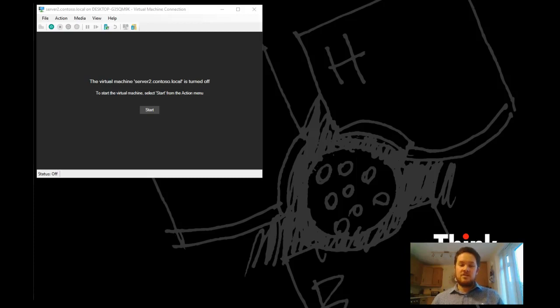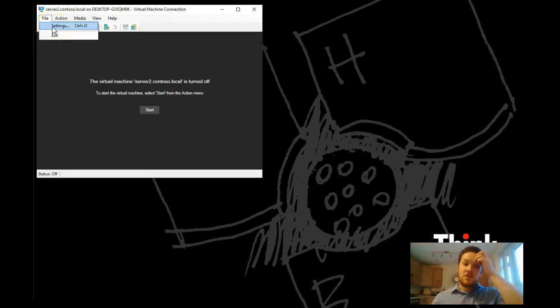We're going to look at installing Windows Server 2019 on Hyper-V. There's a couple of bits you're going to need before we start. Obviously you're going to need a Hyper-V enabled either server or Windows 10 desktop, and also the installation media. Providing you've got those two things, let's go ahead and look at installing Windows Server 2019.